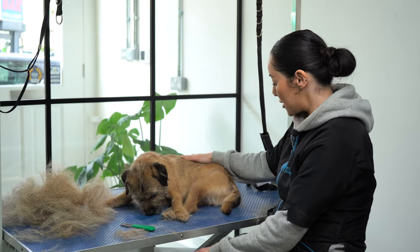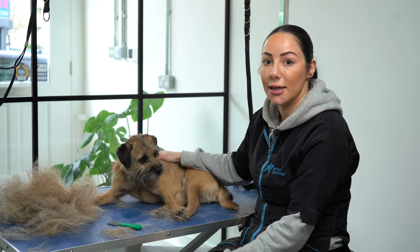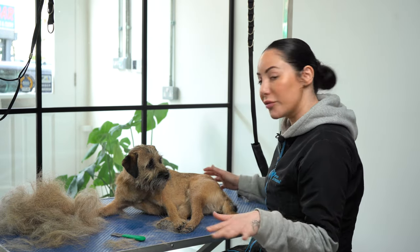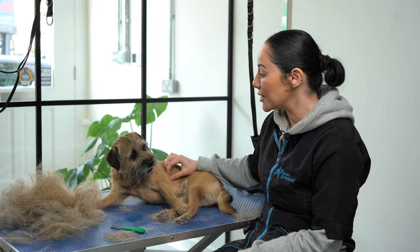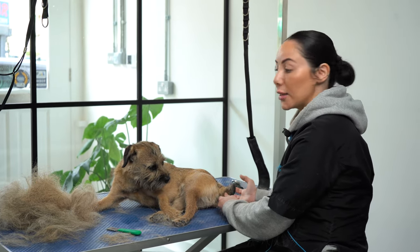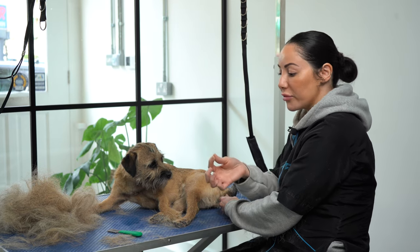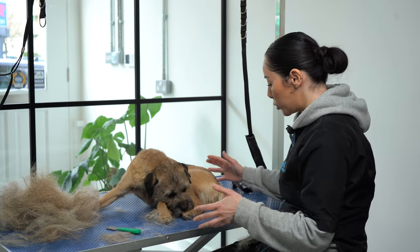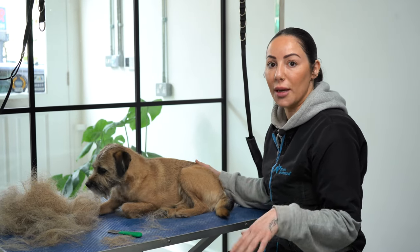I'm moving on to the tail now, but I wanted to speak to you about some fun facts about the tail. Border terriers have this gland which is above the tail and it's called the violet gland. It's called the violet gland because it secretes the same chemicals as flowers but they're much stronger, and they are used for signalling scents as well. With wire haired dogs the hair on top of the tail is much stronger and pulls out so easily. When you've been hand stripping the tail you've just got to be really conscious of it — you want to strip it but be careful not to make the gland area too visible.